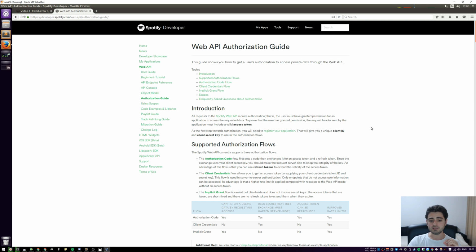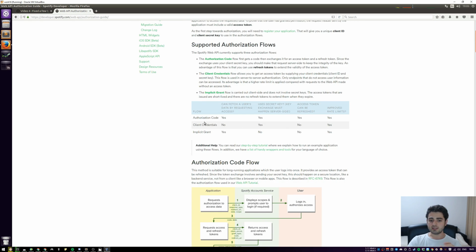And what we need to know right now is also that there are 3 ways to get the token, and what is important for us is this: access token can be refreshed. So these are the 3 ways: through the authorization code, through client credentials, and through implicit grant. But only one of them allows a token to be refreshed.